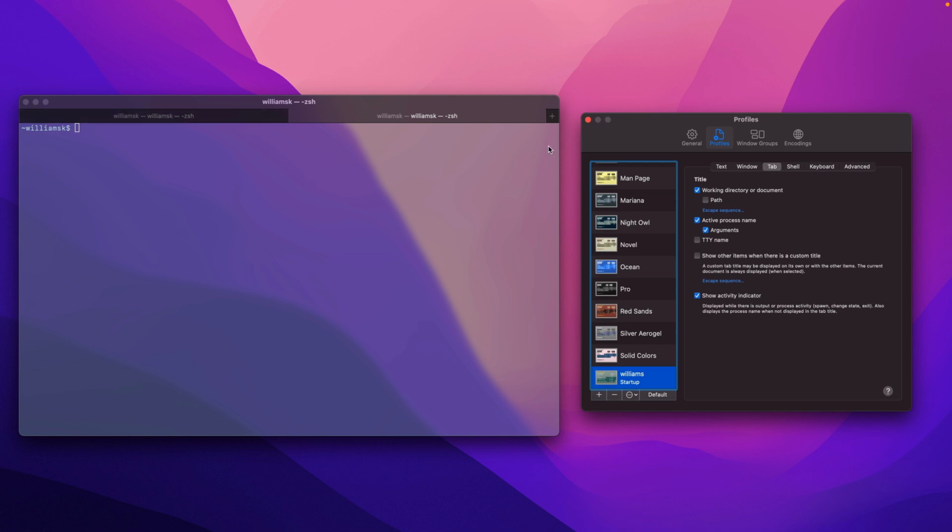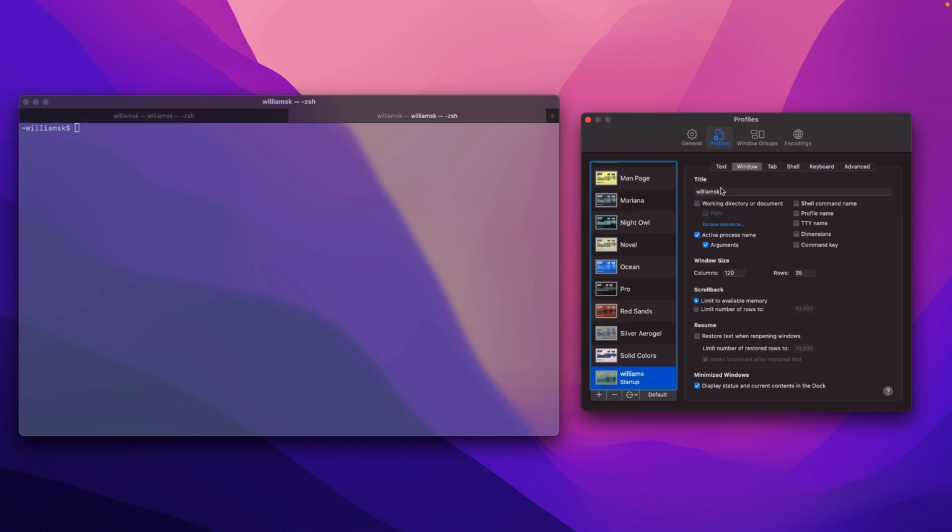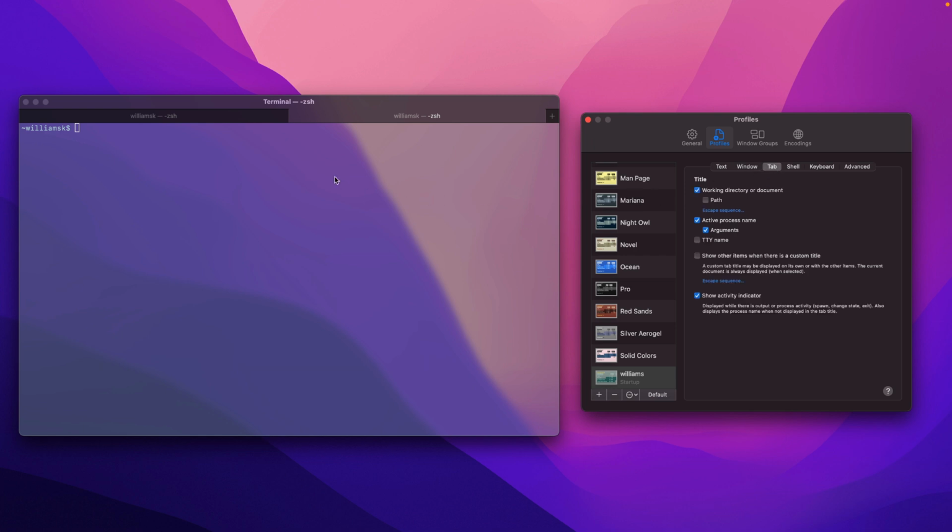So let's say I jump back to Windows, and I change the title to Terminal, which is the actual default, and then I jump back to Tab. You will see that the tabs now remove the duplication of williamsk. I did that on purpose to lead up to this video, because I wanted to show you that it is important to figure out what you want to name your window and your tabs so that you get the correct information displayed in the tabs when you want to cycle through them. Tabs can have various things running, different processes, different scripts, and it's useful when you have multiple things going on and you want to check in. And that would actually lead us into window groups too.